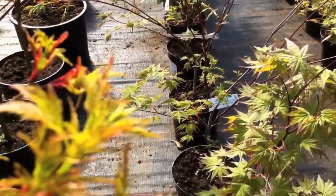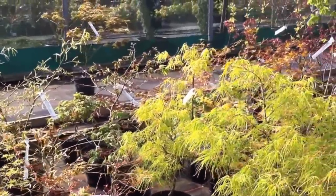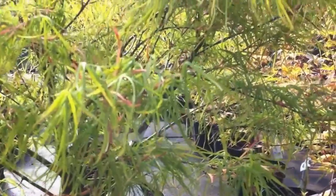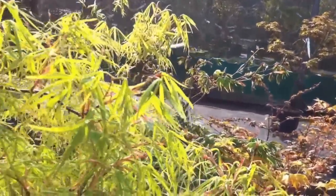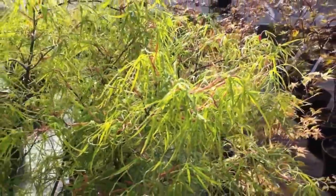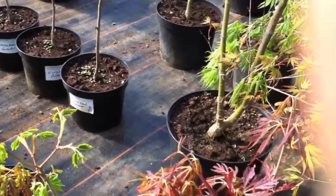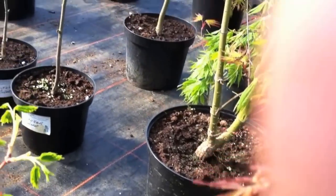Hagoromo. And then you have the real linear foliage, thread-like almost. Sometimes, I think the Japanese translation is old harp strings. Look at that. It's just so delicate. Good autumn colour on this one. Koto Ito Komachi. The straightforward palmatum aureum down in the bottom, as opposed to the japonicum or Shirasawanum aureum. A lovely plant.